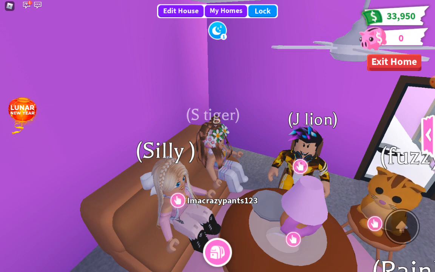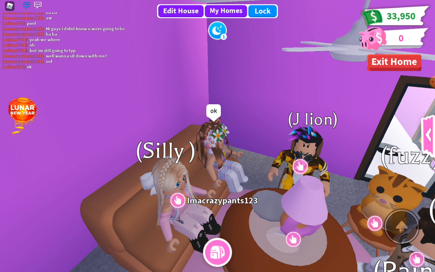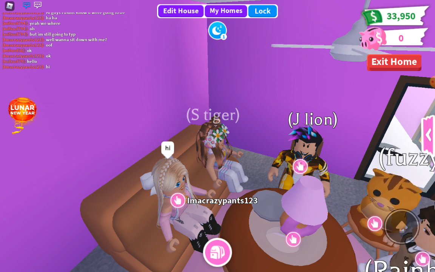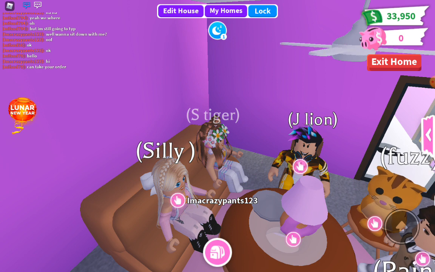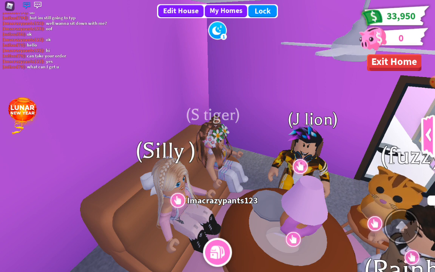Well, where's the waiter at? I really don't know. Waiter! Oh, man, I think he's coming. I see someone. Okay. Hello. Hi. Okay. So, I would like a chocolate donut and some water.